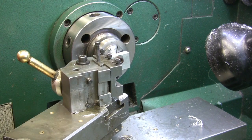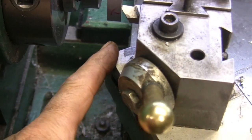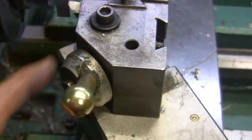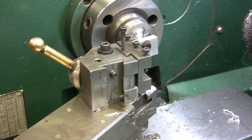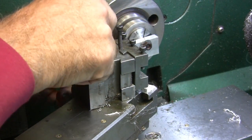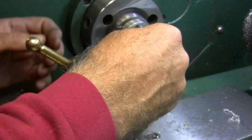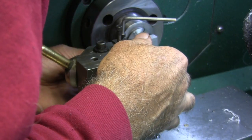I might have to move this over. It's going to hit the corner. It'll end up hitting the corner here. So I'm going to have to move this tool bit out, move this over, and maybe move that tool bit out. It won't work the way it is, but that's okay. We'll make it work. Move this over as far as I can. It's just about there by moving that over, but I want to make sure that I don't hit anything. Naturally, this has got to be a short tool bit too.